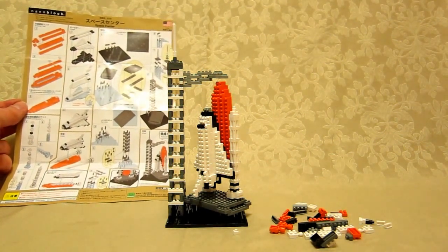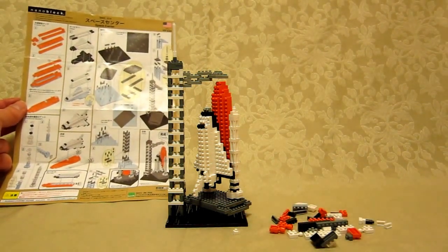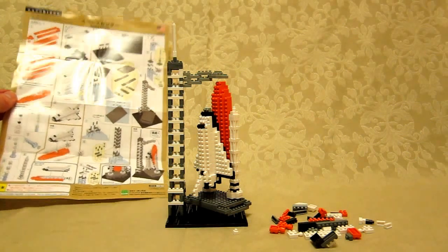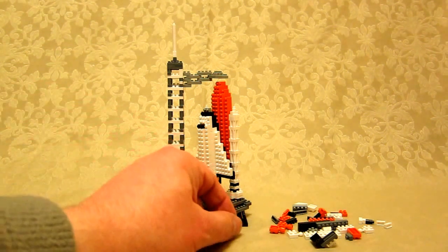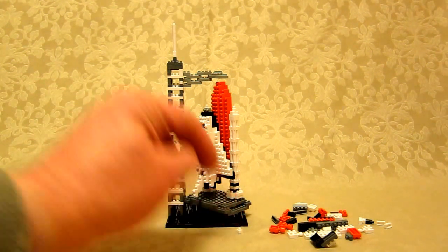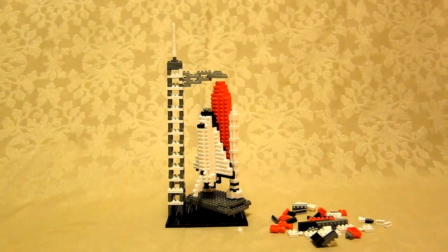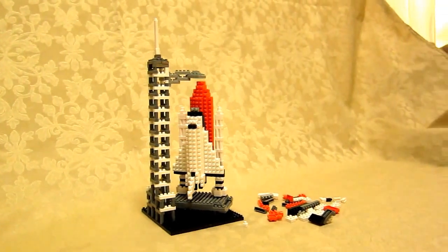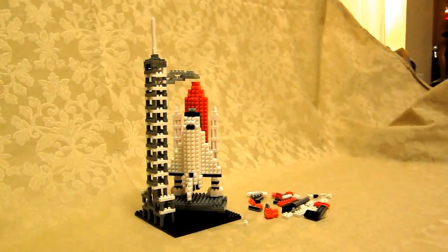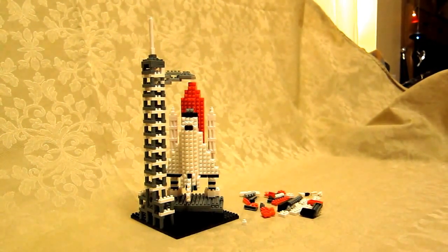It takes about 2 hours to assemble this model, and that's non-stop 2 hours. You soon get used to the very small fiddly parts, the smallest part being about 4mm by 4mm by 5mm. Potentially the very small round pieces are slightly smaller, but basically that's the size of the smallest Nanoblock single piece. Okay, I'm just going to rotate around this so you can see it from a few more angles. As you can see, it's a very well detailed model.